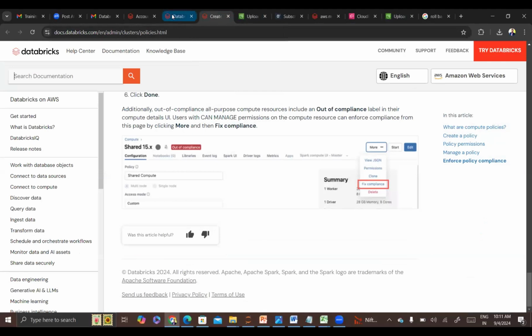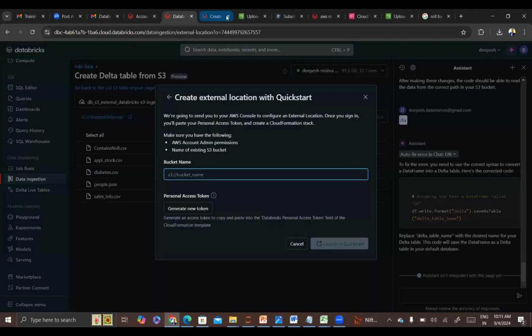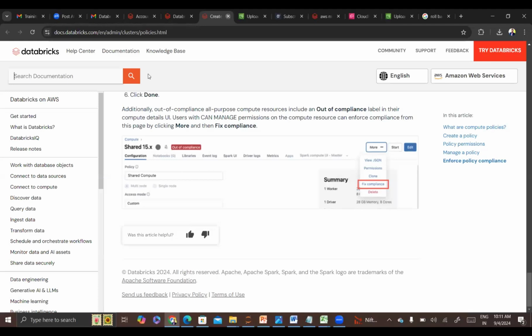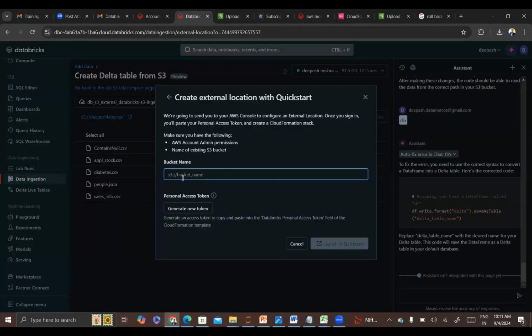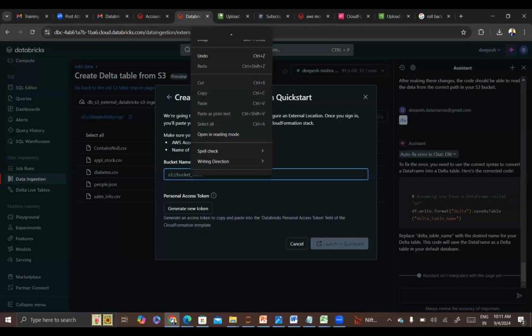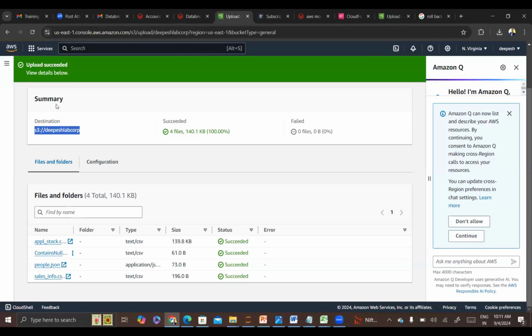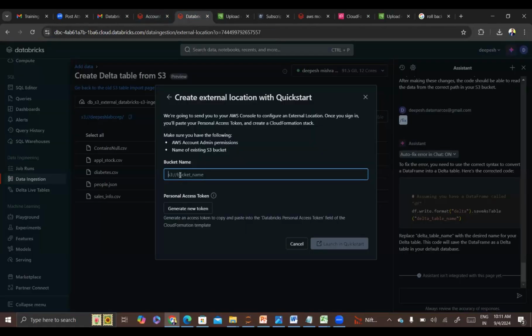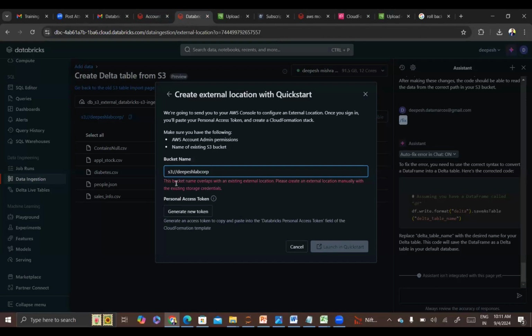I'll show you. So here you can see that once I paste this here, just paste it. The bucket name already overlaps, okay. Then you have to generate a token. Can anybody share your screen? Because I already pasted this, it will be easier for me to tell you on yours.